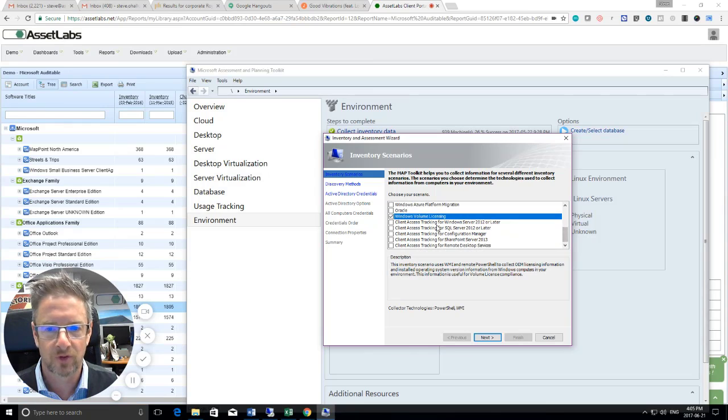Okay, the last one is client access tracking. In 2012, Microsoft incorporated a new technology called UAL, User Access Logging, and they've put it into their back office products: Remote Desktop Services, SharePoint, SQL Server, Windows Server, and so on. It's on by default when you install it.